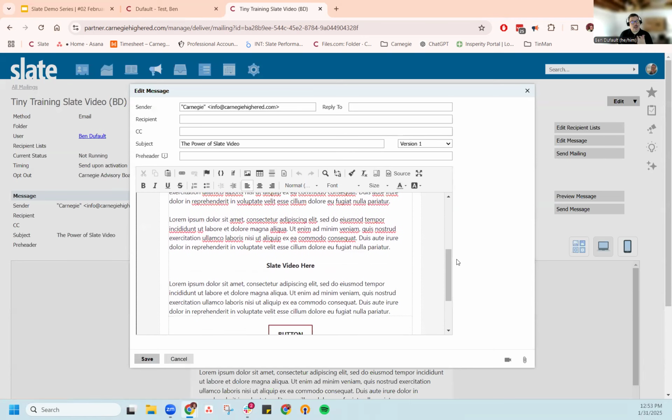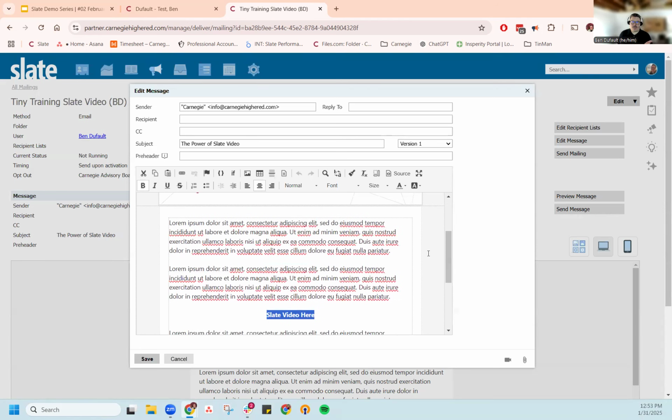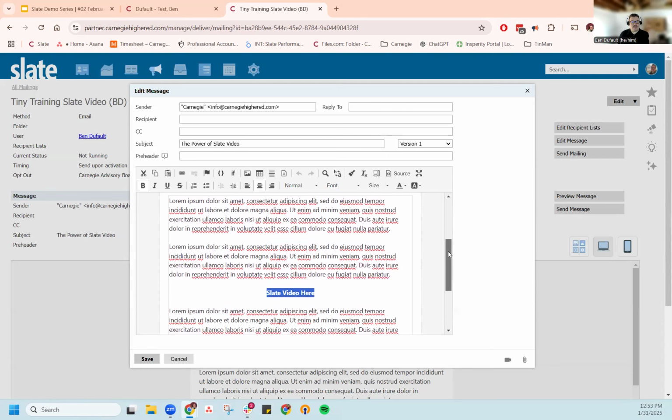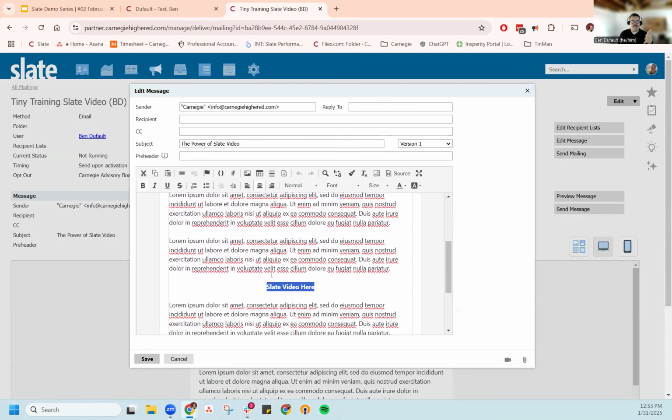And this is a little bit of a pro tip for me, but what I like to do is if I'm creating an email on behalf of somebody else, I simply ask them to highlight a certain section of where they want the video to fit. So pretend that these two paragraphs above this video were content that was relevant to the video, that the video really accents and punctuates. It really makes sense for the video then to go after that. So then I'm putting this Slate video here.